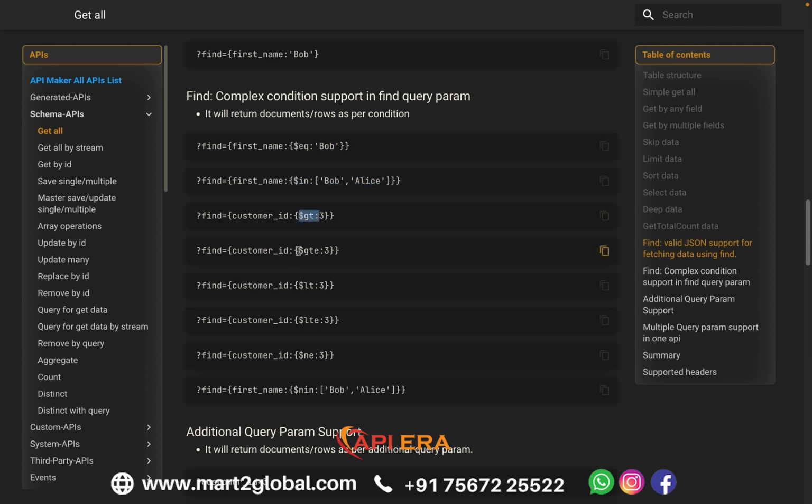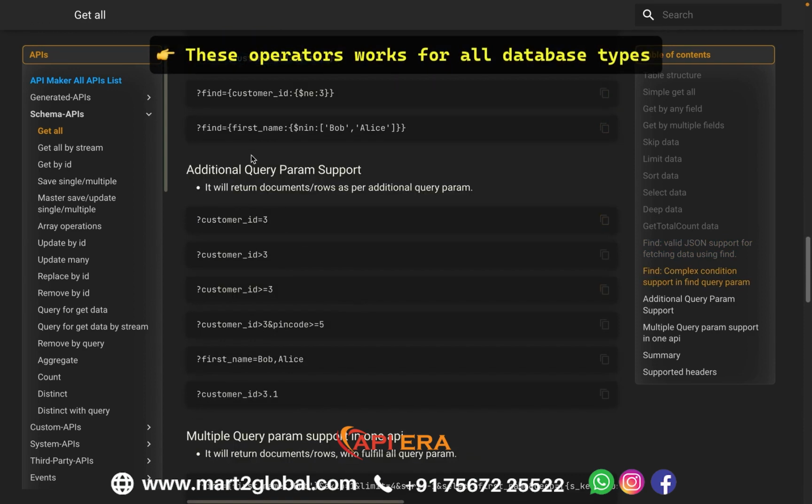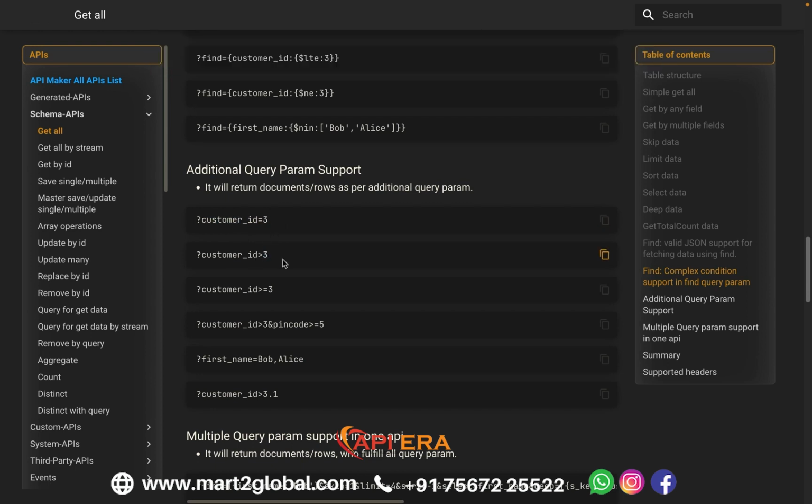Greater than, equal to, less than or is equal to, not in, those are the supported. Now inside the query parameters, we can directly pass the key name and value and greater than and 3.